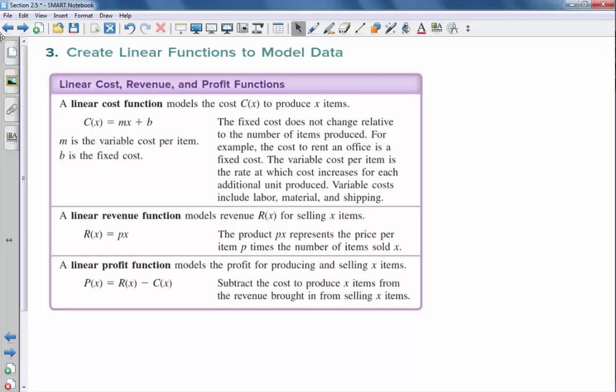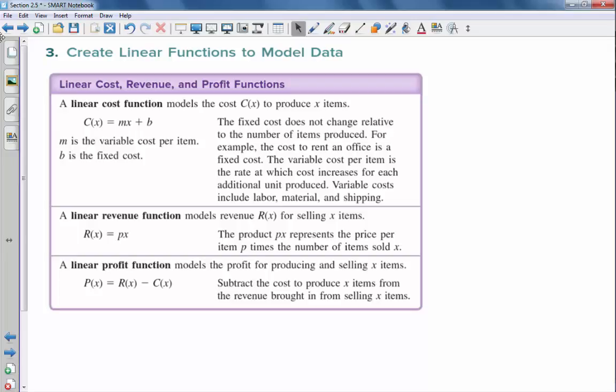Okay. Now revenue is simple. You sell for a fixed price, like each chair is $100, and how many chairs did you sell? Like 100 chairs, $100 each is $10,000. That's your revenue. At the end of the day, if you sell 100 chairs, that's the money in your cashier box, okay?